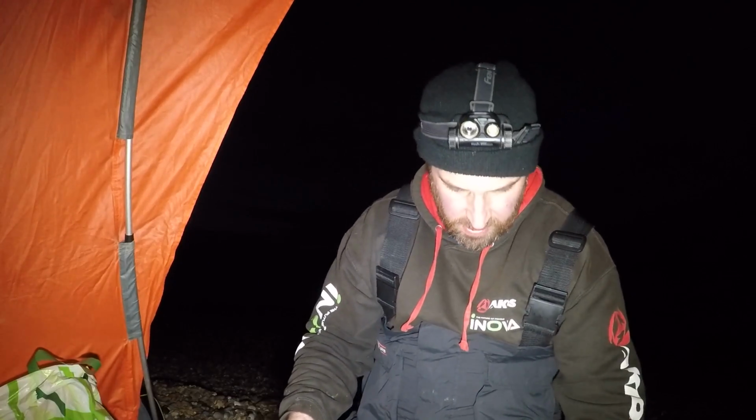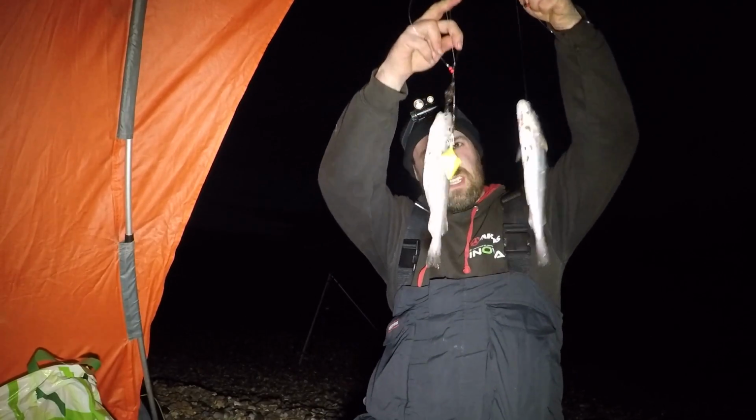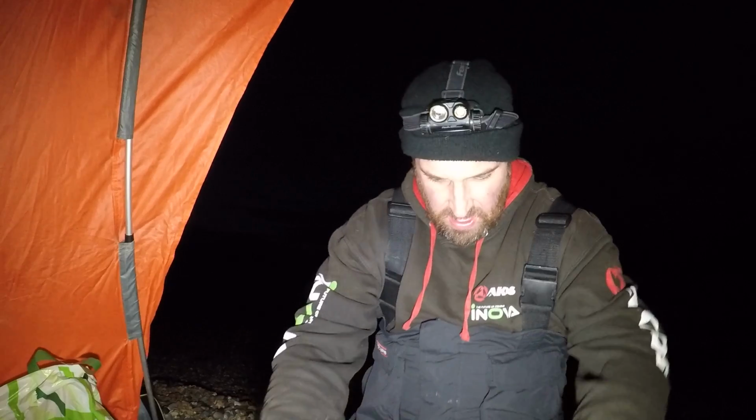Right, so I pulled in all my rods, another 2 white in there to add to the mix, and the rolling lead. So what we're going to do now is, like I said, change over to the ray rig. I've just cast out my first ray rig, and we'll see how we get on with it.